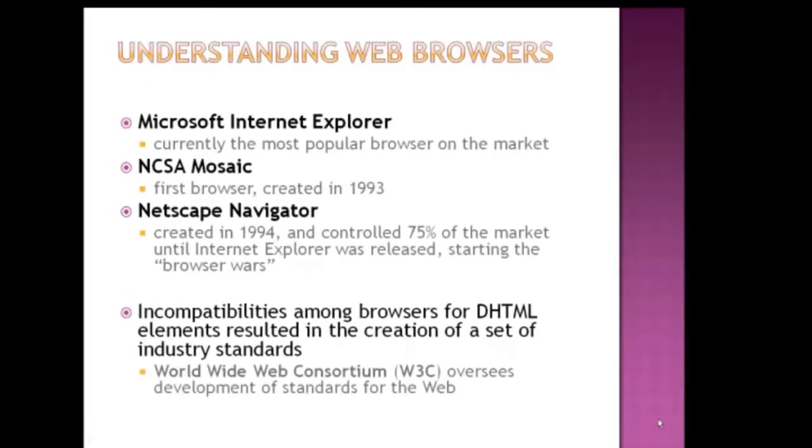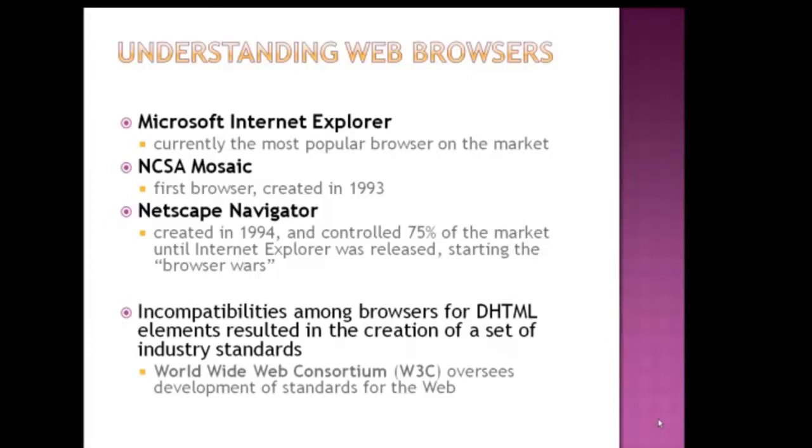There are a number of different browsers that you can choose from to show your internet pages or web pages, and Microsoft Internet Explorer at the time is the most popular web browser on the market. However, it was not the first browser that was created. The first browser was named Mosaic, and it was created by NCSA in 1993, and in 1994 Netscape created the Navigator, which was at the time the most popular web browser, and it had a share of about 70% of the market in 1994.